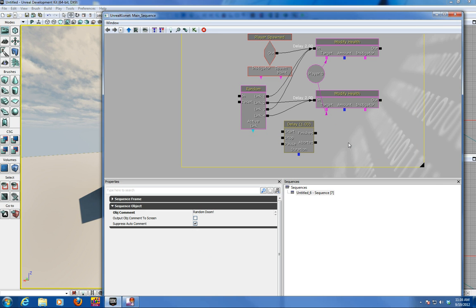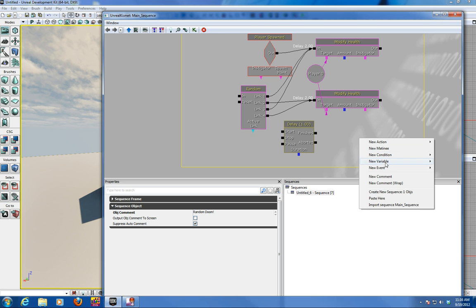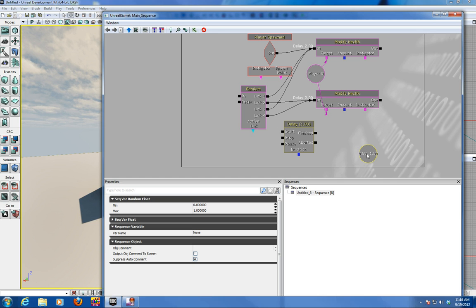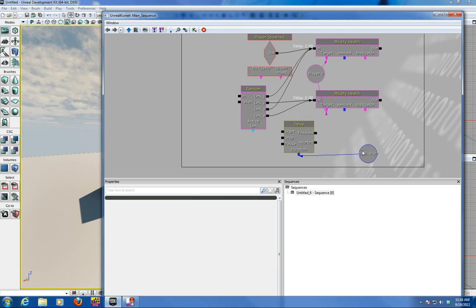A delay prevents the flow for a set duration. And floats are always shown in a blue color. So we're going to set a random float by going New Variable, Float, Random, and setting the min-max values from 3 to 9, and set that on the duration here.